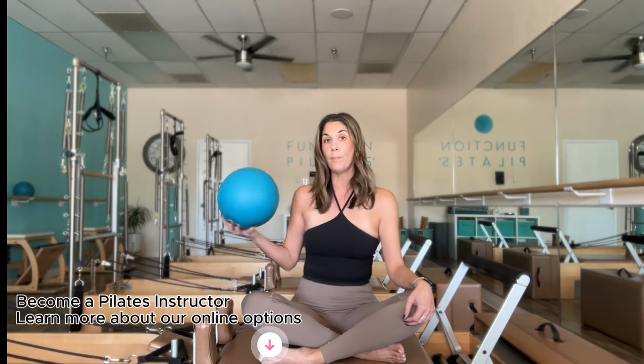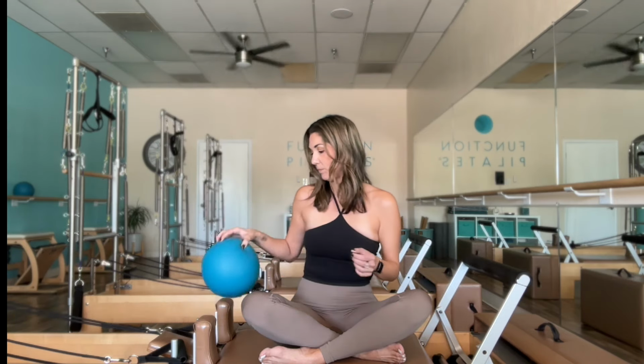I will be using a ball in this workout, so feel free to grab your ball. It's really going to make all the difference in those subtle different exercises that we do to create equal symmetry.